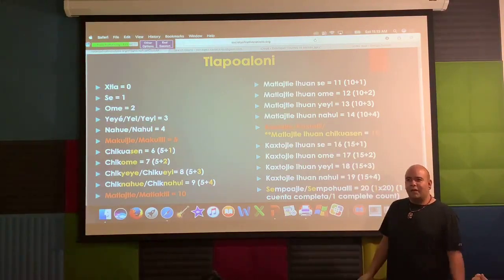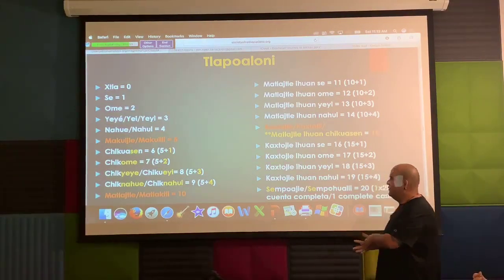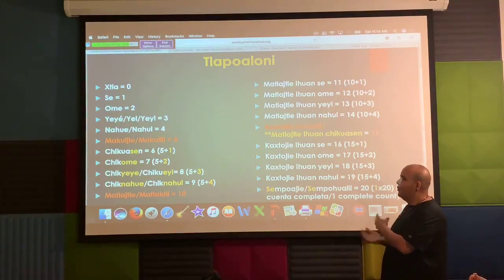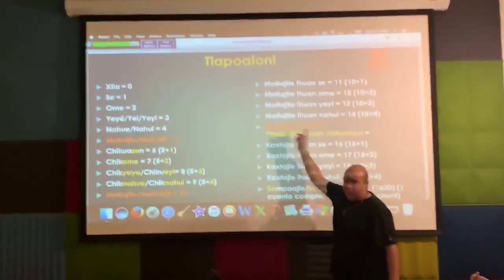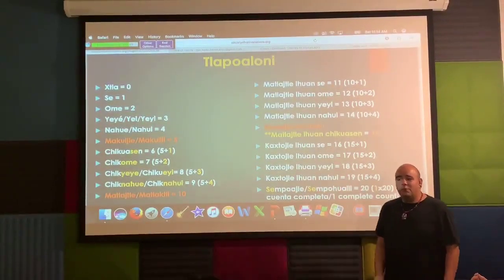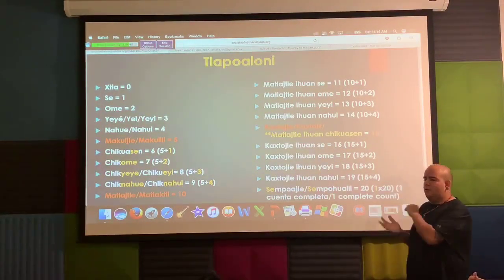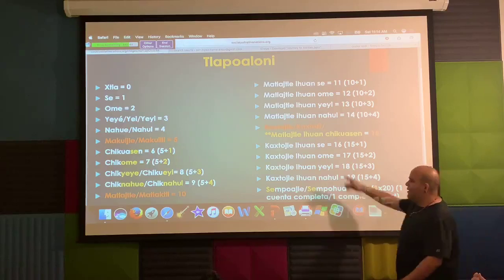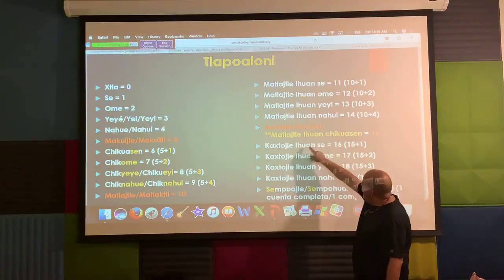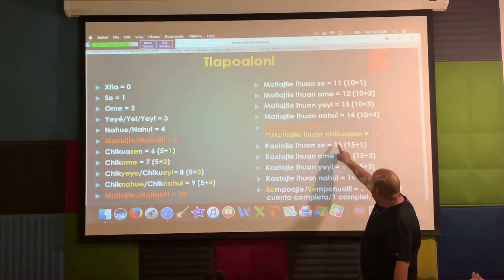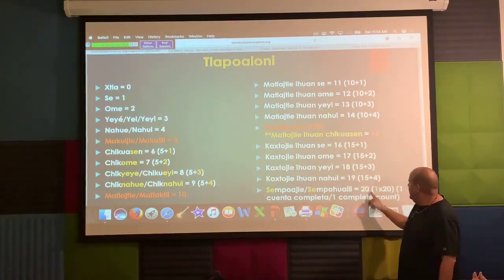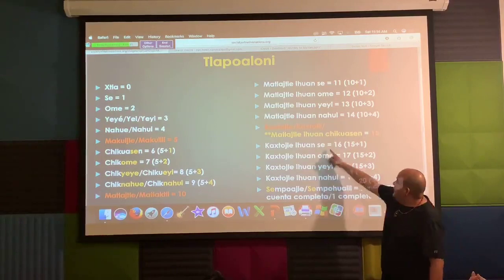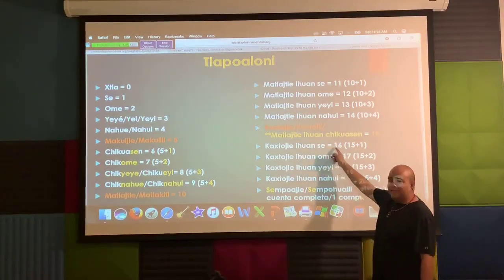16. But in the majority of Nahuatl speaking communities, cashtoli or cashtohle is going to be the value that you use for the concept of 15. And then again, like the others, you add iwanse, iwanome to add to 15 to create these higher numbers as we go. So does anybody want to try how to say 16?